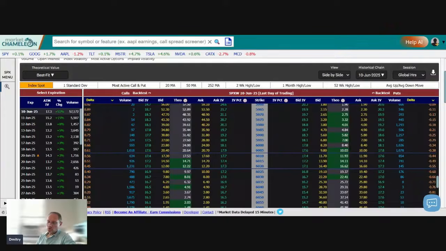And also when those options are settled, at expiration, or when you exercise them, you get the deliverable. Here, these are cash settled. So at the end of this expiration, the option is cash settled. You don't get an SPX index. Like with an option on SPY, you'll get the SPY ETF.